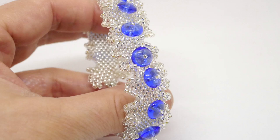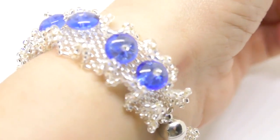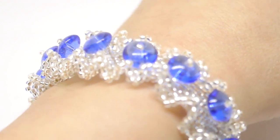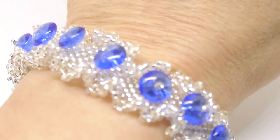Today, I have for you this beautiful Peyote Ruffle Bracelet Pattern. It looks stunning, but is very easy to make. Just use the peyote stitch and some easy embellishments, and here you have a gorgeous bracelet.